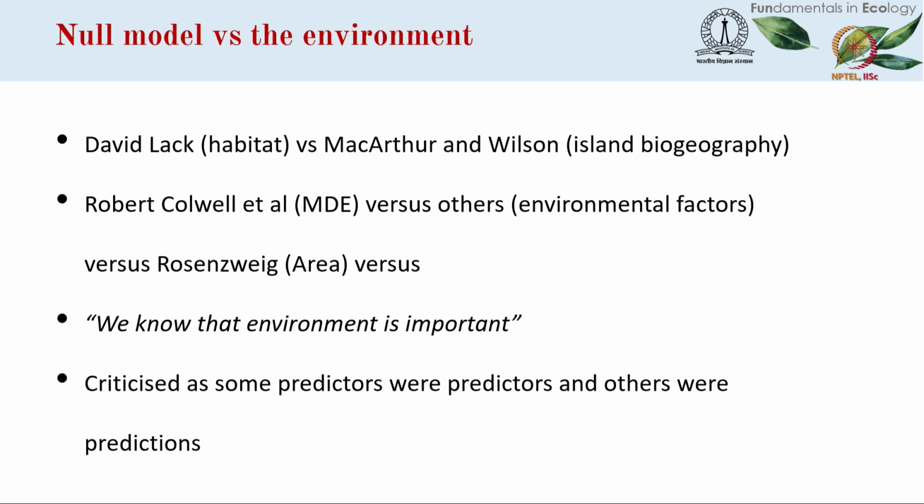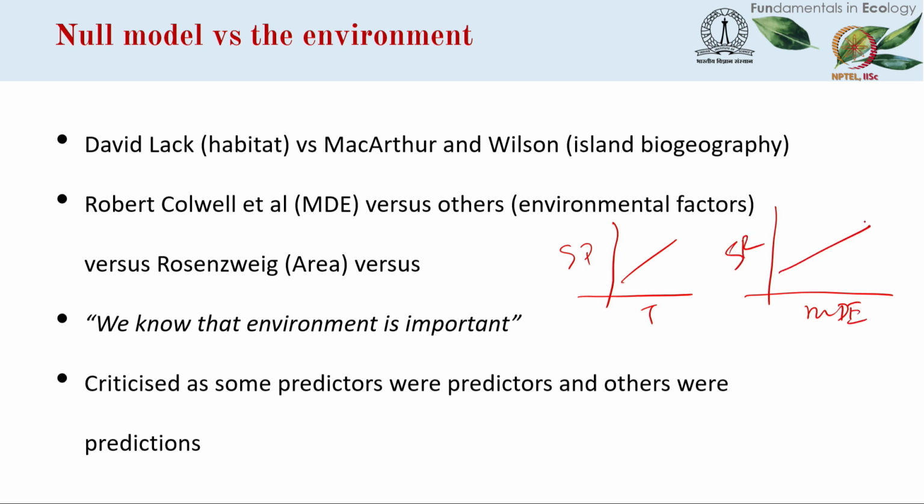When you compared, say, environment, when you drew a graph and said the correlation between temperature and species richness is that when temperature goes up, species richness goes up, and then you draw another graph and say that the predictions of the mid-domain effect and species richness are well correlated, it was pointed out that temperature is a predictor. My result from my model of the mid-domain effect is a prediction, and this is not a very statistically rigorous way to examine this question.